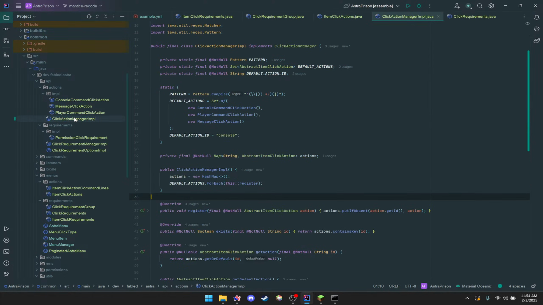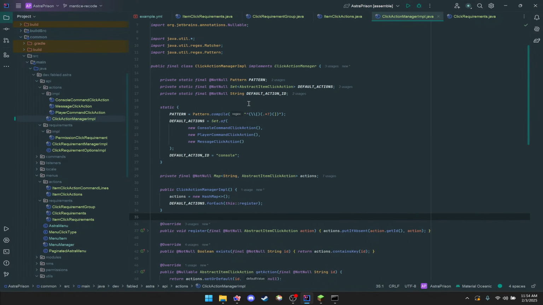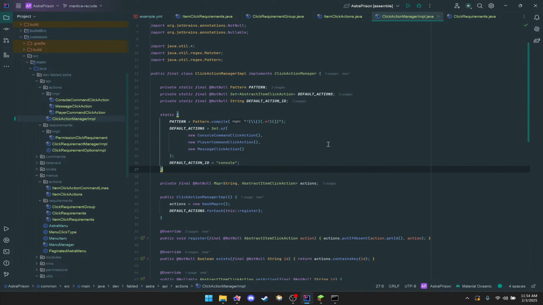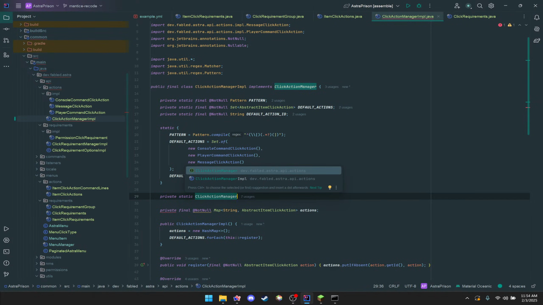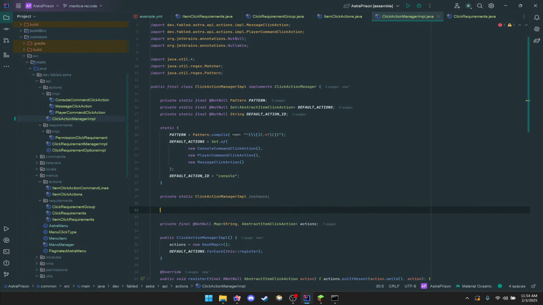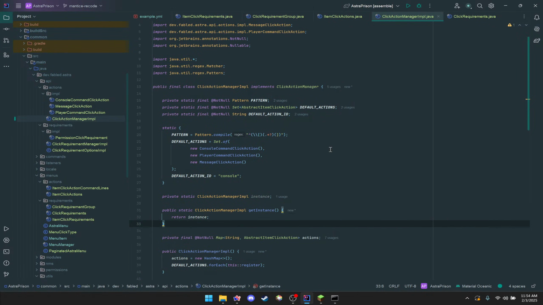All I need to do is go here and say a static instance. Say private static click action manager implementation instance. Public static action manager impl get instance, return instance.